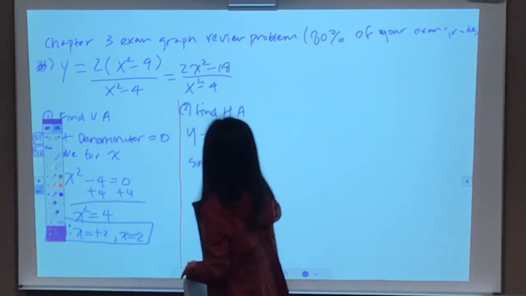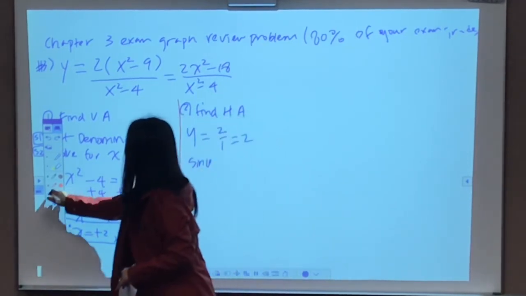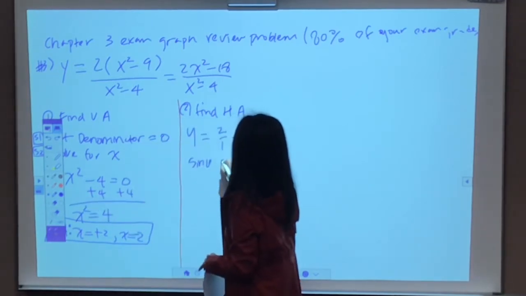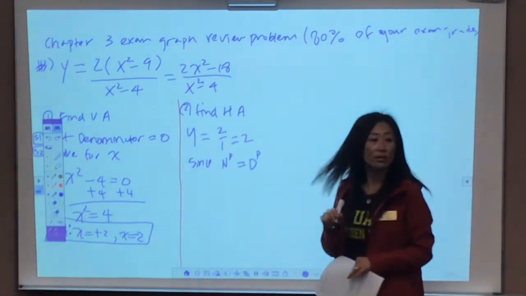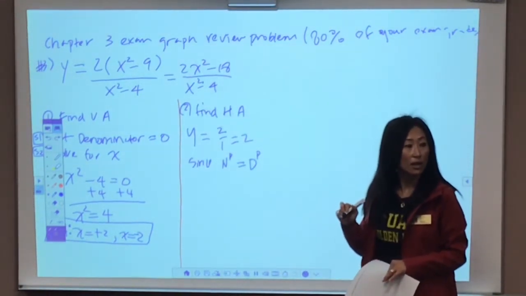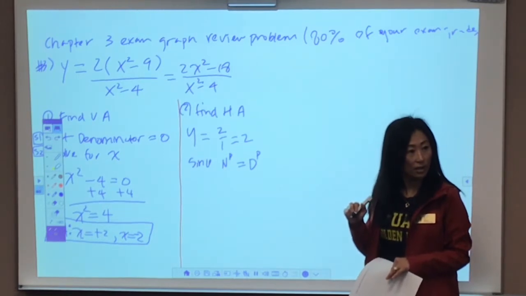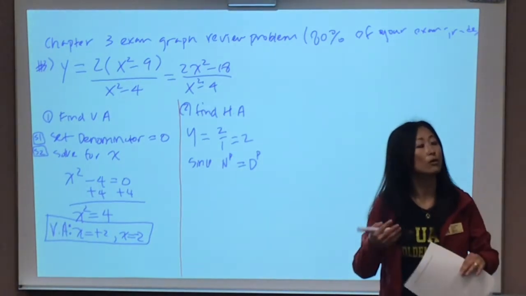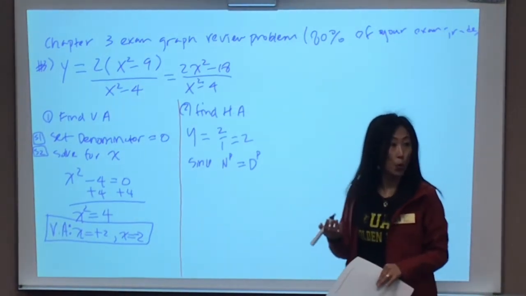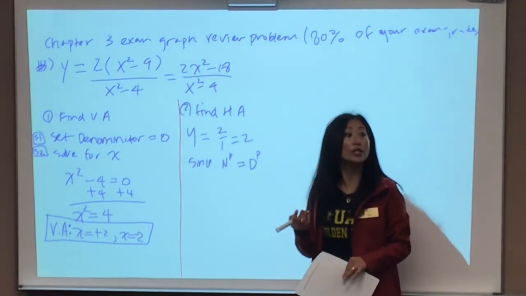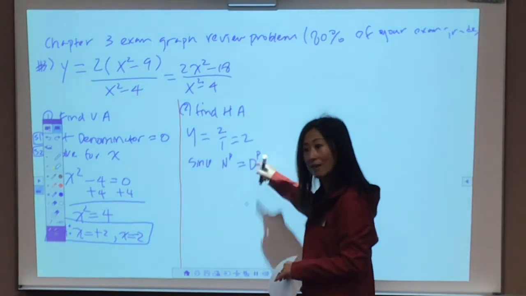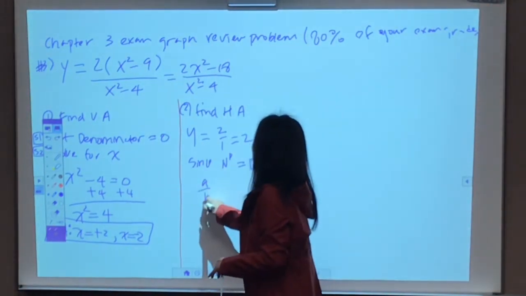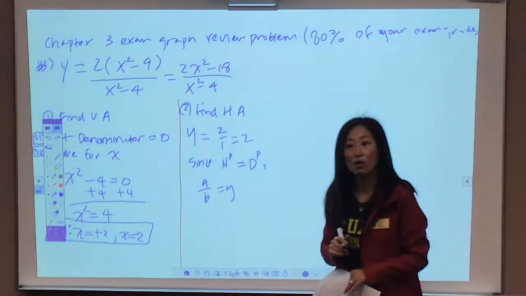I need to write it down better. I'm gonna write down since, I'm gonna do what? Quick question. Their power is the same. Yes. Just to make sure I'm right, when they're the same it's the ratio of coefficients, when the denominator is greater, your horizontal asymptote is 0, and when the numerator is bigger, it does not exist. That's right. So since the numerator and denominator power is the same, you're gonna do what? A over B is your what? Horizontal asymptote. Are you with me, class?